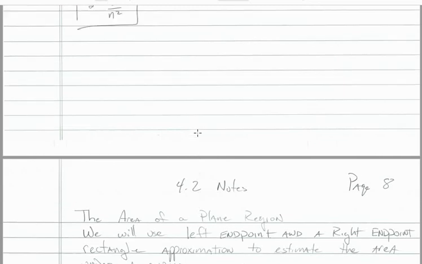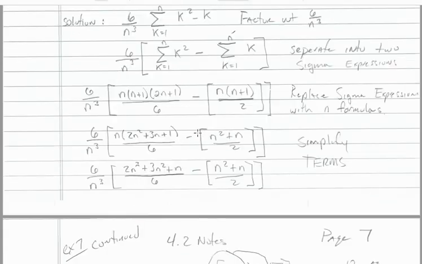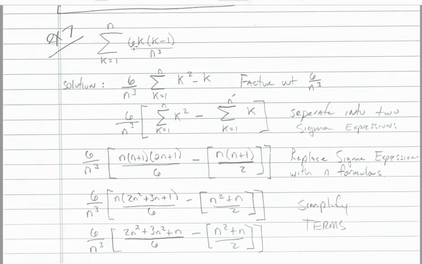The biggest part, I believe, let's scroll back up here and take a look, is for you to understand how to factor out the constant and the n at the beginning, and then get everything in terms of K or I or whatever variable we're going to use, so that we can apply theorem 4.2 and do the substitution. So that's the biggest thing here: being able to see how to go from that initial summation and write it as a summation we can work with and do our substitution, and get it down so it's completely in terms of n.